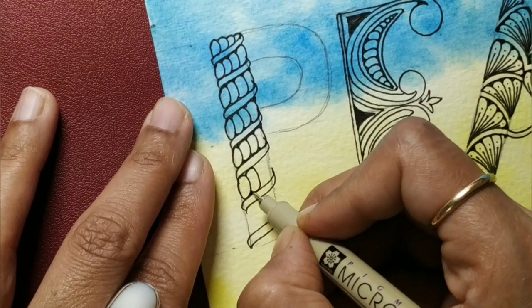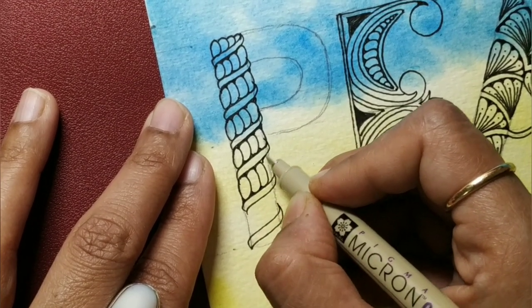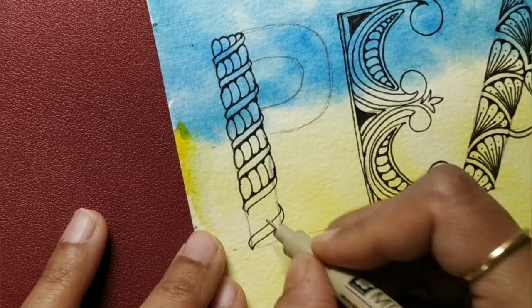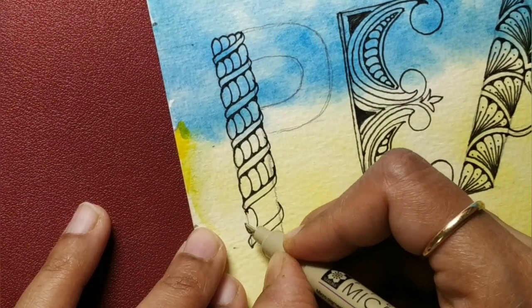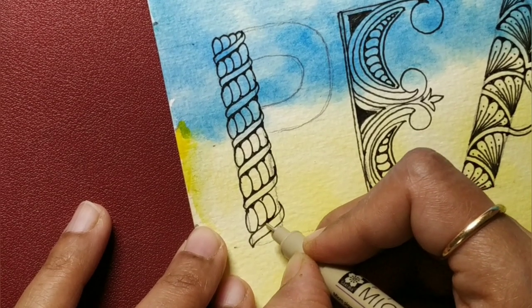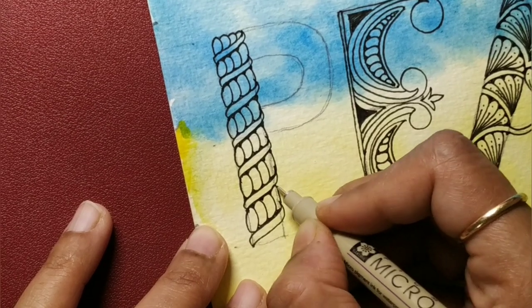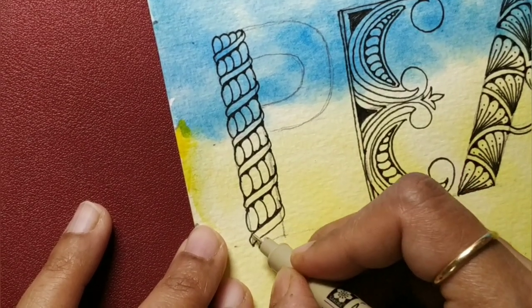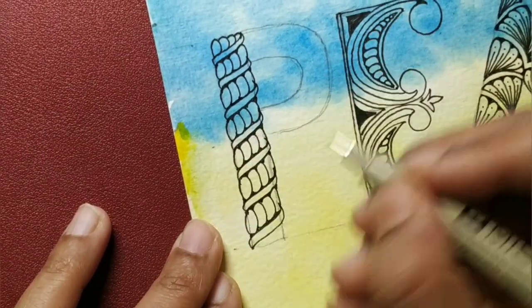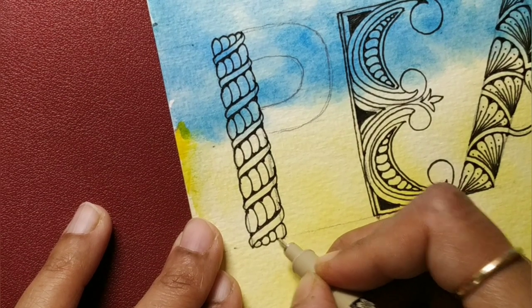Small little spaces add a lot of character when inked, so don't forget to ink them as you draw. The orbs are basically drawn behind, I'm squeezing them in, I'm not drawing complete orbs here. Yeah, and the last draw.